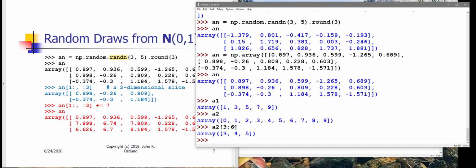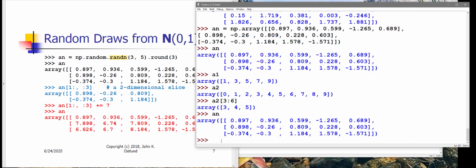If you have a 2-dimensional array, then you can slice in both dimensions by using a comma between the 2 dimensions. So here's my array an, which is 2-dimensional. And if I say an sub, well, let's just access one individual value to begin with to illustrate. So here we have this minus 0.26.